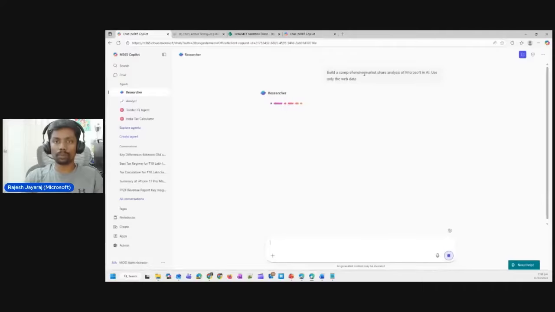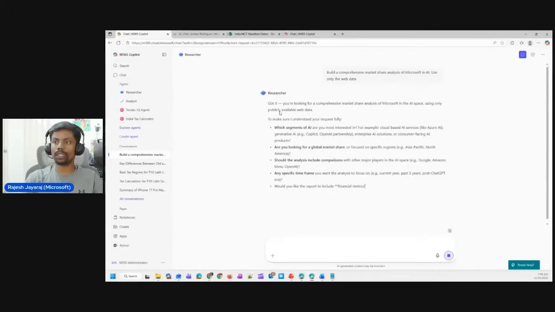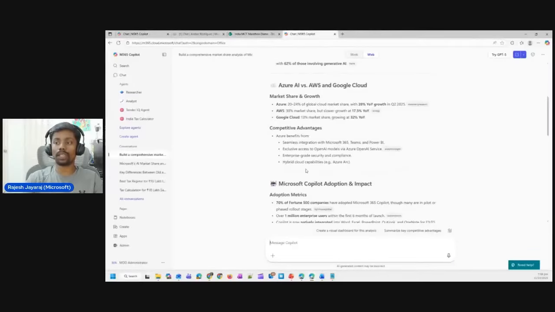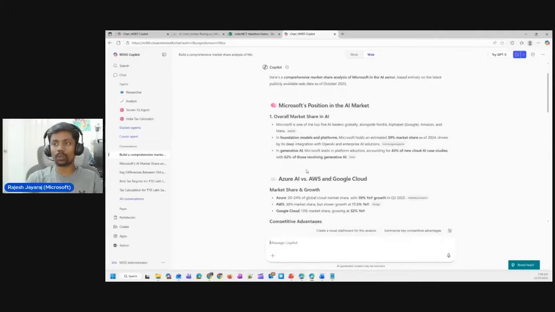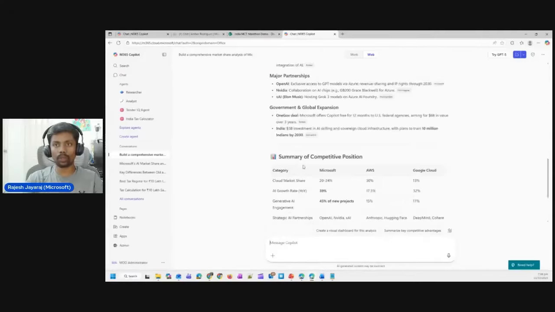It's a very simple prompt, but the more detailed your prompt is, the better. You see, it just confirms that it's going to ask me. Whereas your LLM just gives me the answers. It doesn't verify or validate what you need. It just throws the answer, and you have to continue the conversation here.